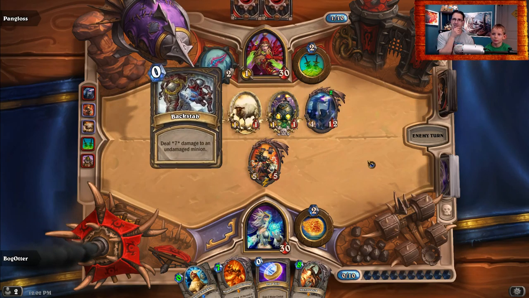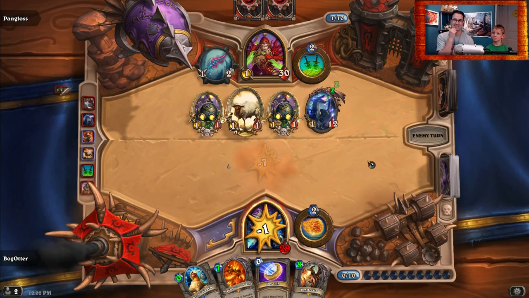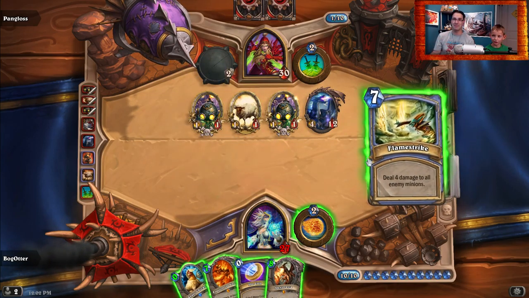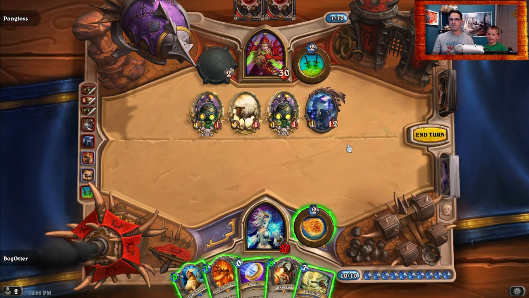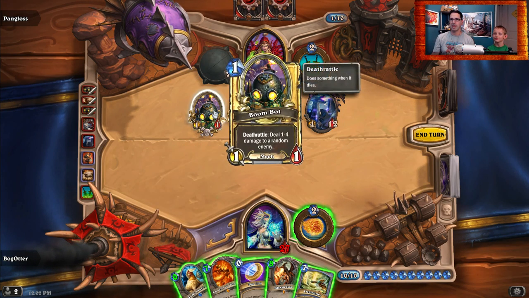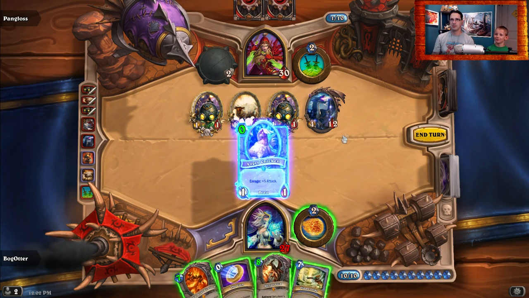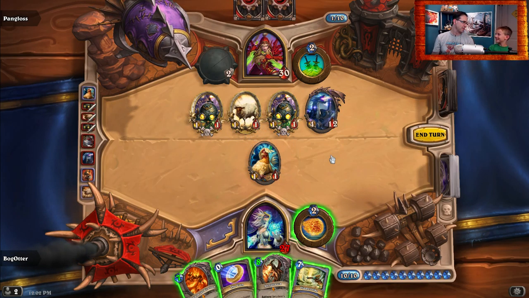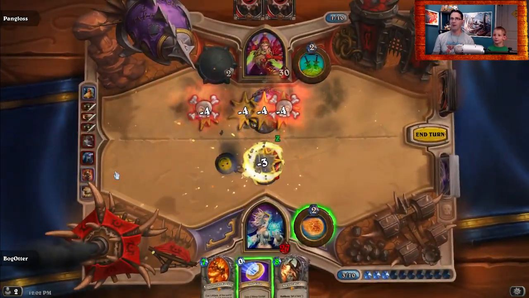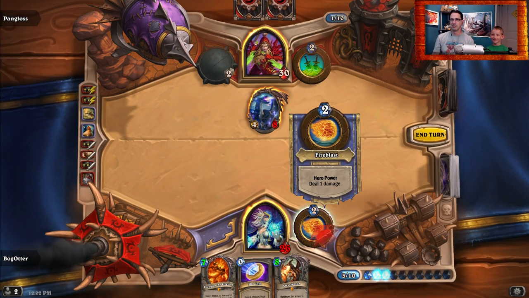Oh, Malygos. 7 damage backstab. Oh, that's nice. I like that. Flamestrike! That's not horrible. Only it's gonna do a lot of damage to you. Yeah, but I can put the Angry Chicken out as bait. I really want to hear the noise that the Angry Chicken makes. That's what he made. Come on! Oh, the Angry Chicken dies! Yeah! Yeah, he took one for the team. He should have died with it.